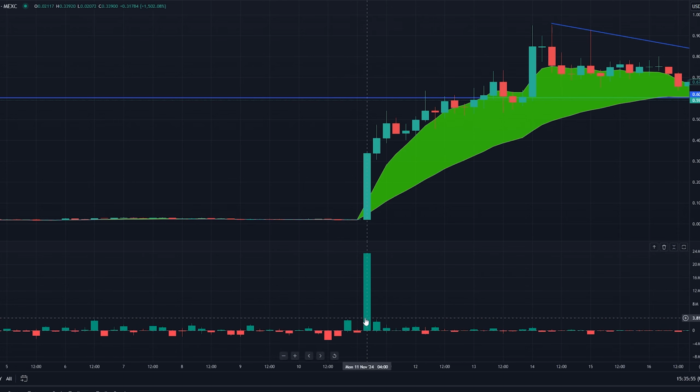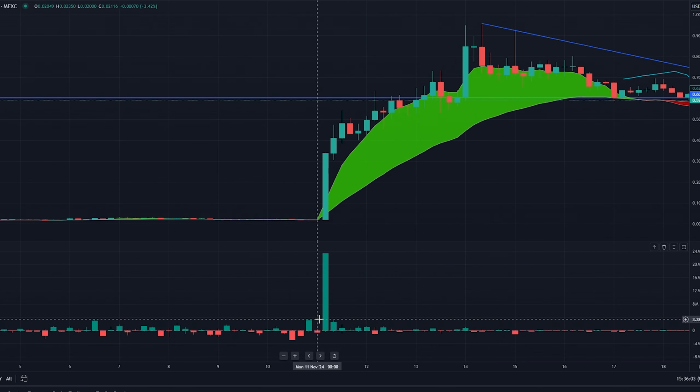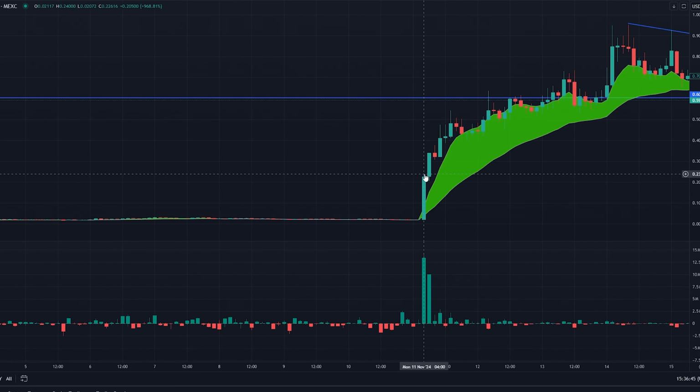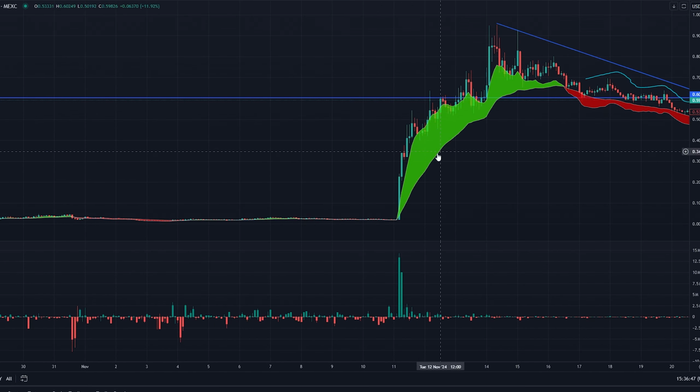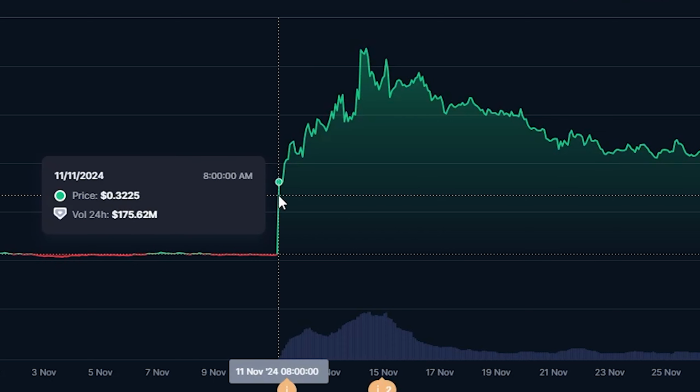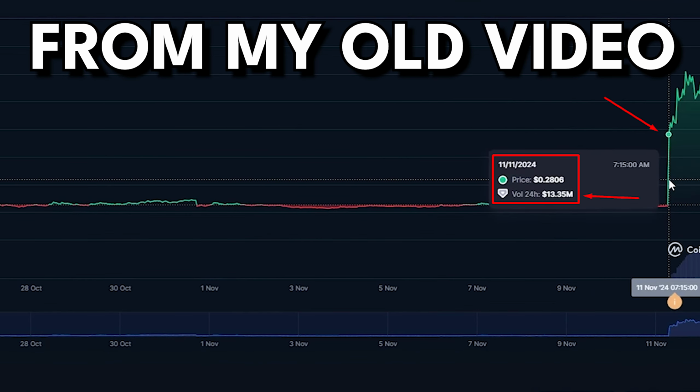Pure insider trading. Now, what we don't see here is the full picture, so what we're gonna go back to is CoinMarketCap, but this is on an exchange where we can actually trade it before. If we look at the first candle here on the 2-hour graph, this is kind of where everything happened. And this is sort of where CoinMarketCap is kind of hiding the real numbers. When the project was launched and when this happened, we had all of the numbers here. On the first tick up, all the way up here, we had a 24-hour volume of like $30 million or similar. Basically, what this means is that the project started pumping before all of the liquidity was injected.